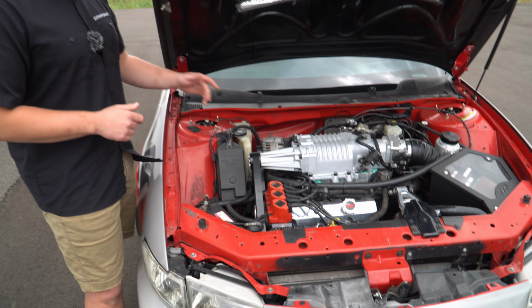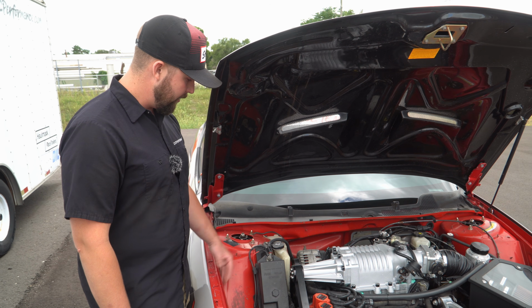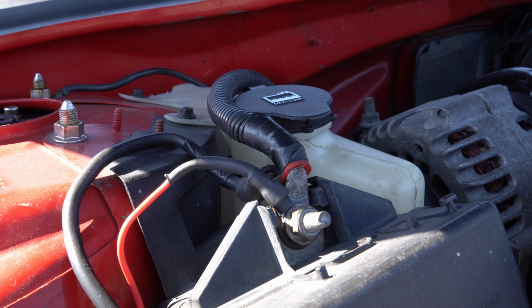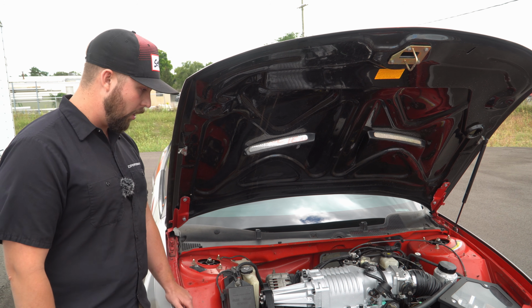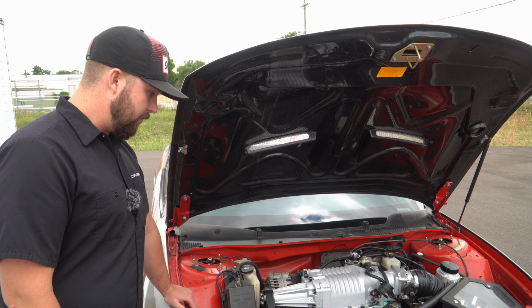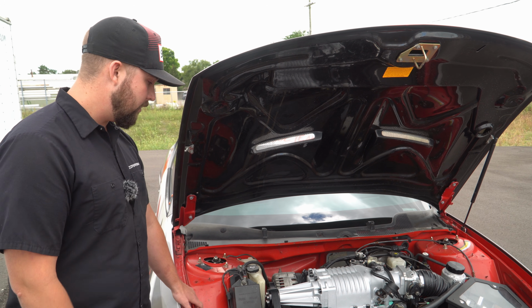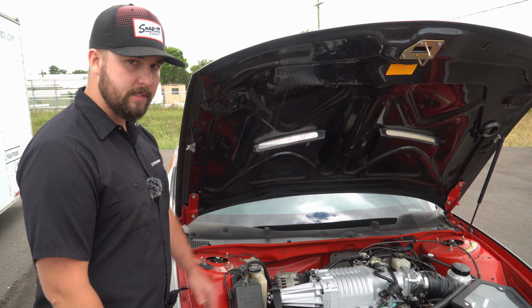It's got our fuel pump rewire on it, obviously, and then the power cable upgrade as well. Just another small bag of tricks, of things that you do to a car that is literally doubling the factory horsepower with not a lot of mechanical changes. So I guess there is a lot of mechanical changes, but not hard parts necessarily.